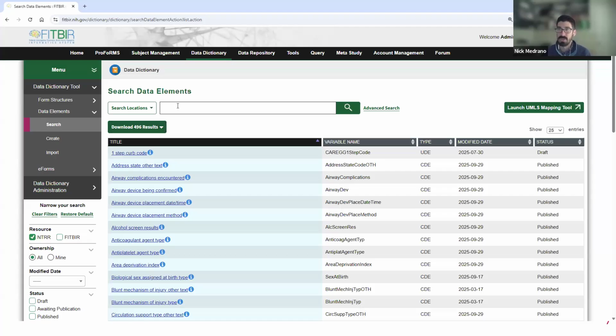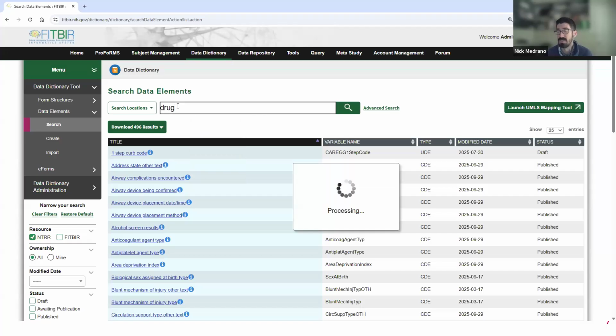So here we could do a search, right? If we wanted to search for, let's say, let's just go with drug screen. So let's just type in drug.